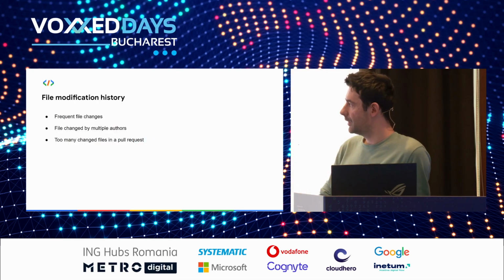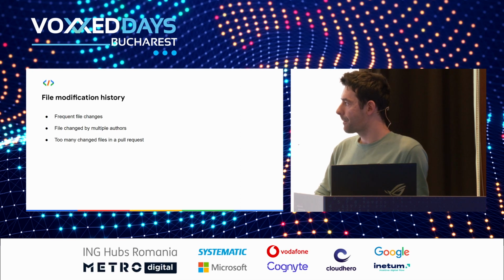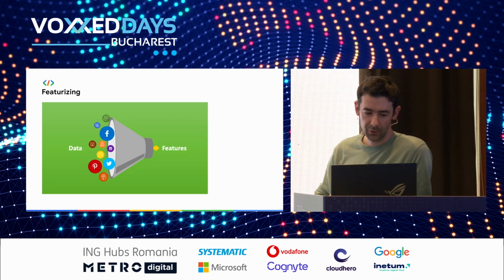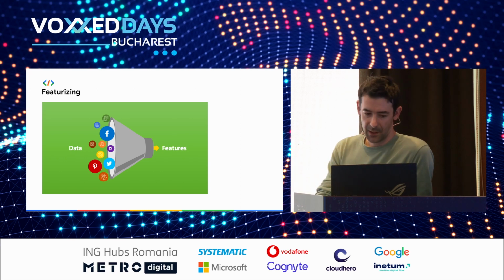So before we move on to the next slides, where we're going to deal with some of the machine learning, we're going to have a high level view of the machine learning that we've developed. Basically, in terms of machine learning, we're going to do 3 things here. We're going to do what is called featurizing. So we're going to get all this data from the test execution history, and we're going to create some features.